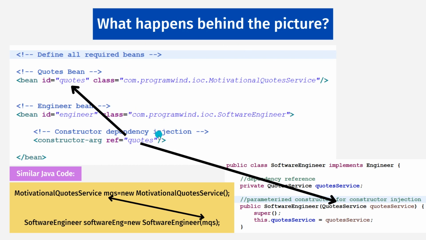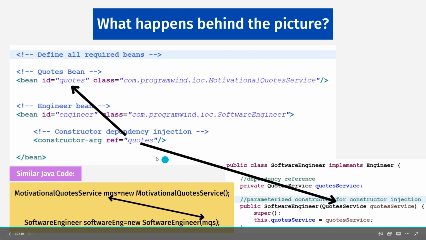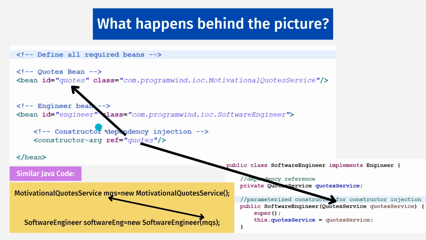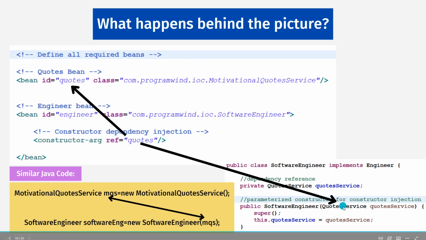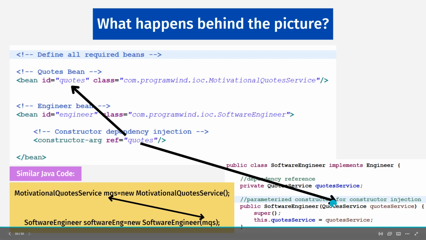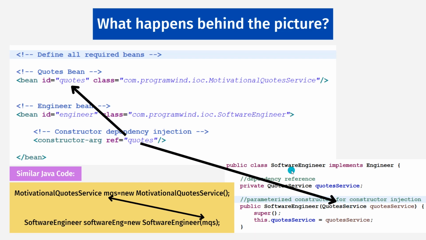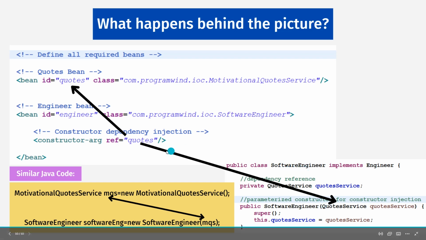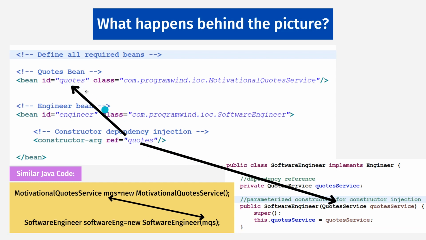And what it does internally is that whenever the Spring container is creating an object of software engineer, it will try to call this parameterized constructor with this implementation class of the quotes reference, that is motivational quote service.